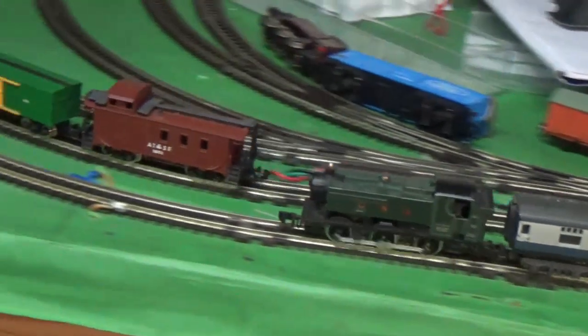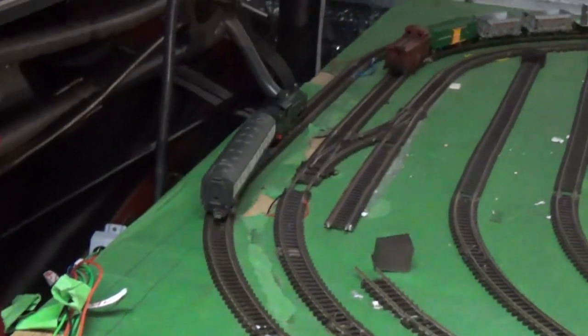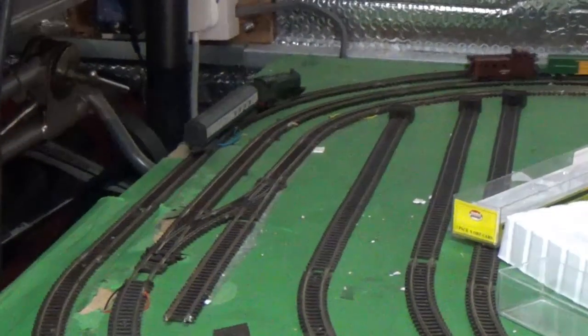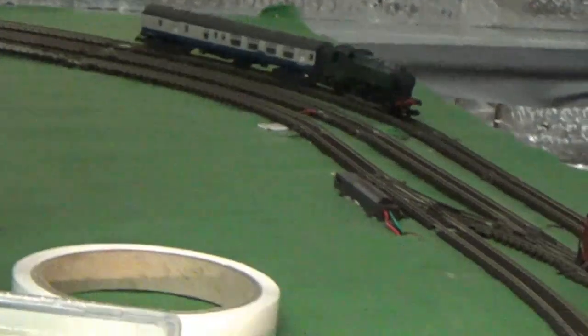So here's my little 94XX running round quite happily. You have to manipulate the couplers, they don't quite fit very well, but that's because of that base plate, but I'm sure maybe sometime in the future I can get that updated.